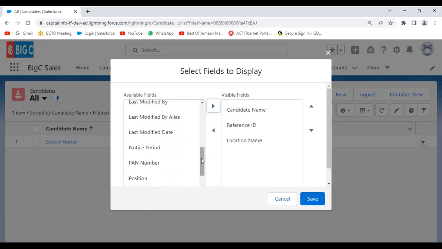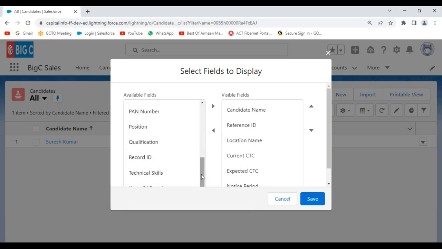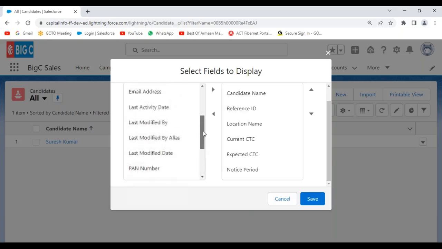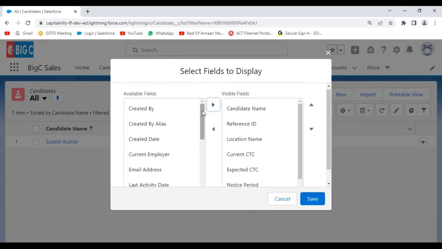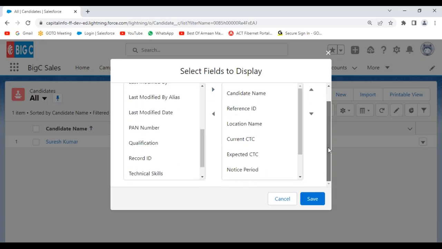Location name, his current CTC, his expected CTC, his notice period, and then I would like to collect his contact number and for which position he has applied, the position name. So these are the fields I want to represent.